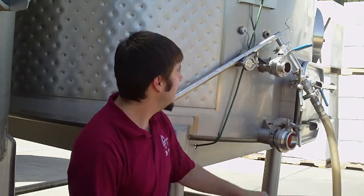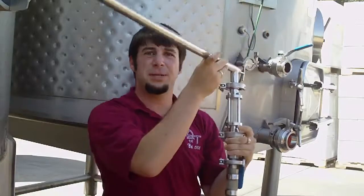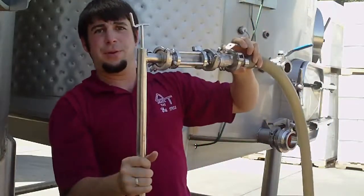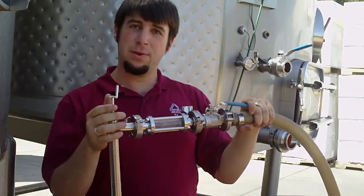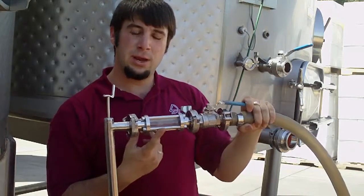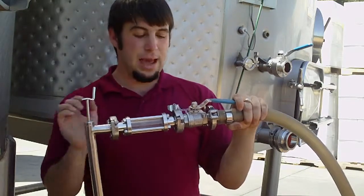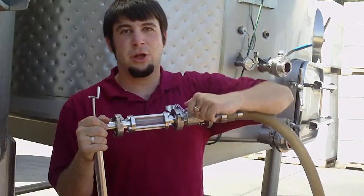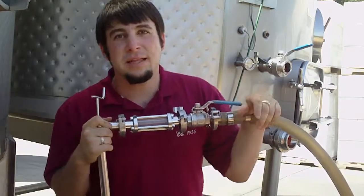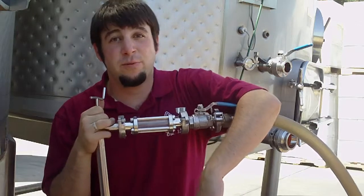These big old industrial hoses would attach to the pump, and you can see this is the contraption that goes down inside the barrel like that, and you can adjust the depth of it on the bottom with this little guy, and you have a window here that when the light passes through it, you can actually see any kind of sediment passing through, so you know if you're getting any lees or if you're just getting clear wine, and you can control it on and off right here. And that's pretty much all there is to racking. It's a simple process. People have been doing it for a really long time.